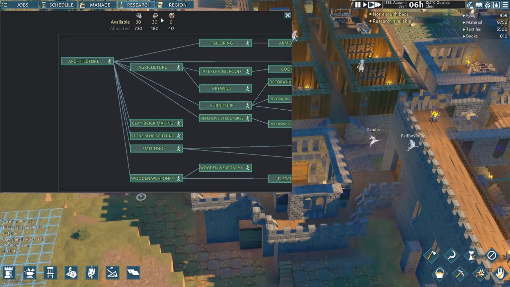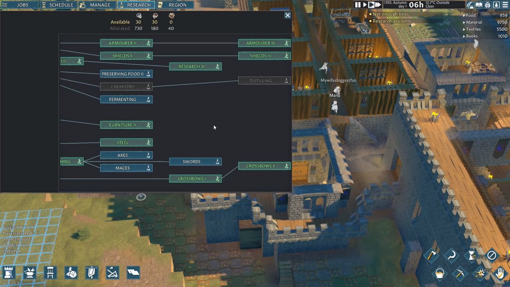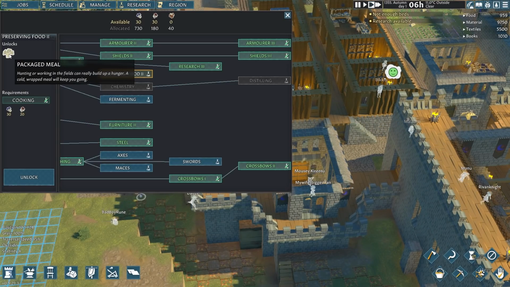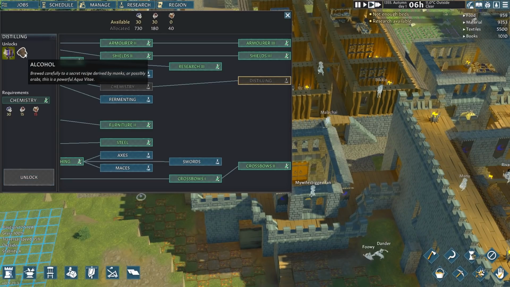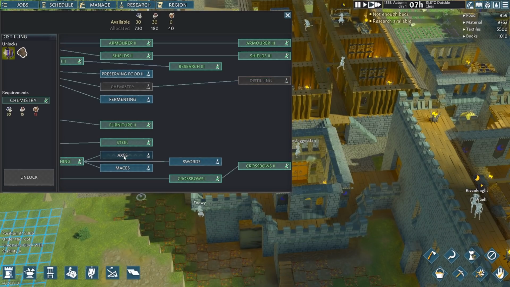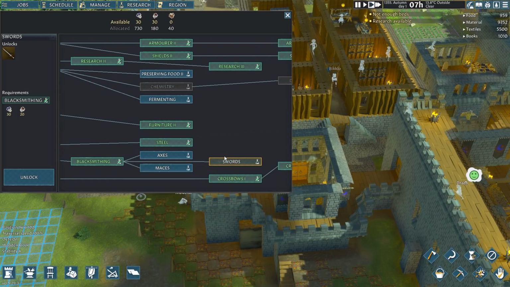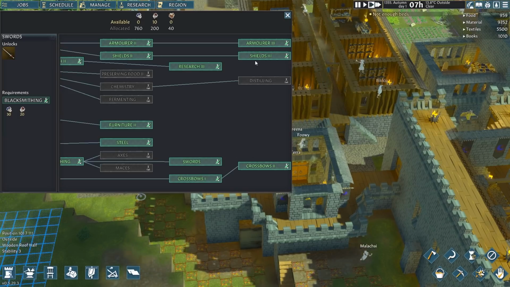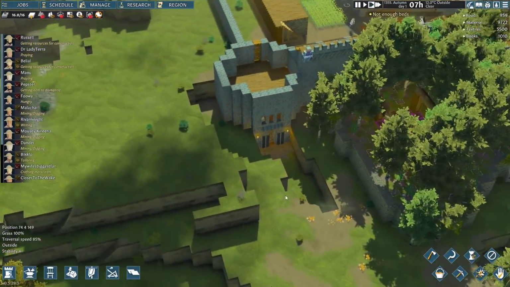Now, we've got a little bit more research that we can do. Let's have a look what we want to put our research into. We could go for preserving foods, and we could start making packaged meals. At that point, we could actually keep those wherever we really wanted to. We could go for alcohol. It's kind of tempting, I'm not going to lie. We could also start researching the various stronger weapons. Okay, well, we're going to start working backwards. I don't really think we need to worry all that much about all of the food processing for now.